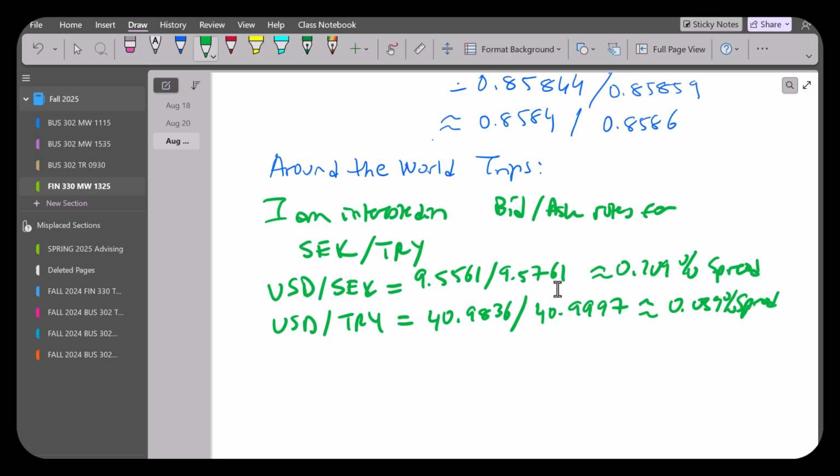So in this case, it looks like the dollar Turkish lira is more liquid. The spreads are relatively less. That kind of makes sense. I mean, Sweden is a major economy, but what's the population of Sweden? 10 million, something like that. On the other hand, population of Turkey is 85 to 87, depending upon how you measure it, whether you include the Syrian refugees. Hopefully they're going back, started going back. We had over 6 million refugees from the war.